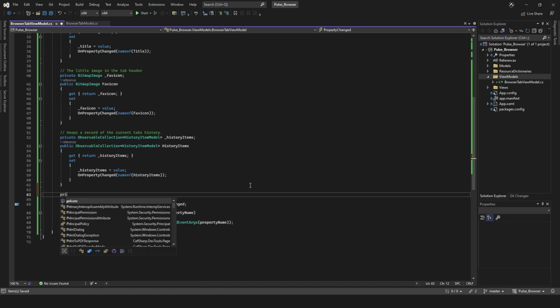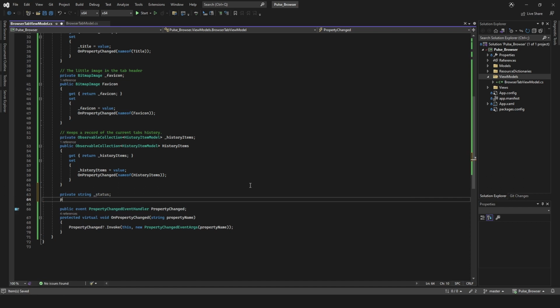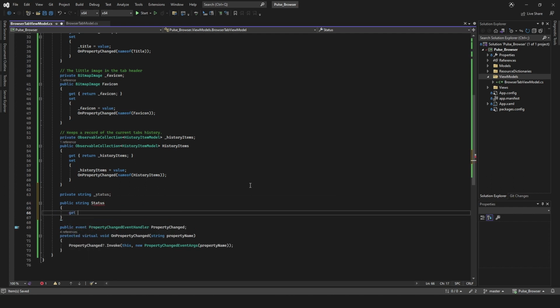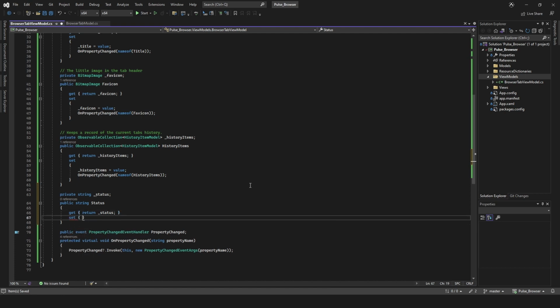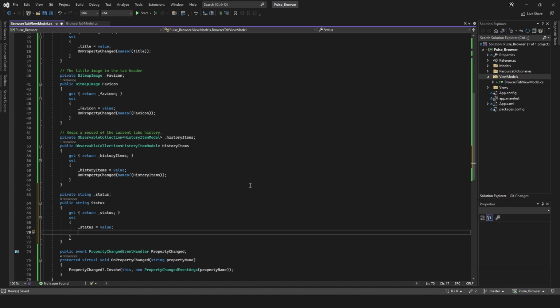So we'll do private string _status, public string Status, get return _status, and set _status equals value, and OnPropertyChanged, nameof, and then Status.